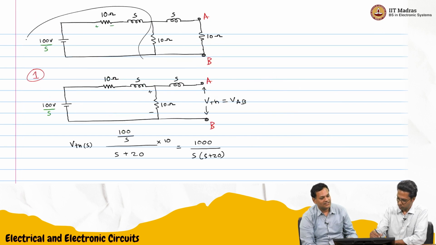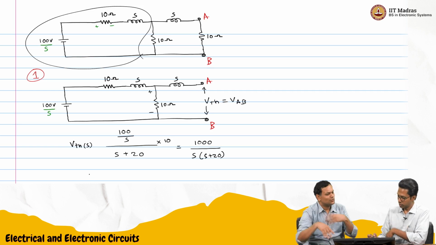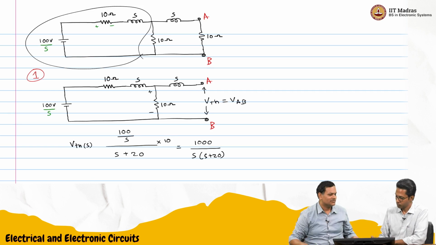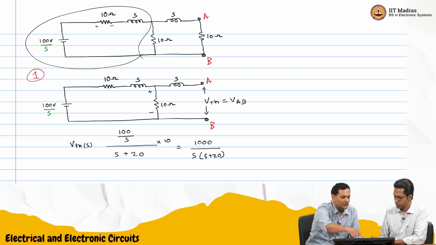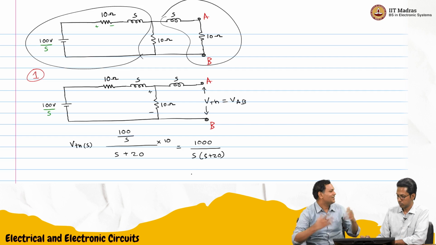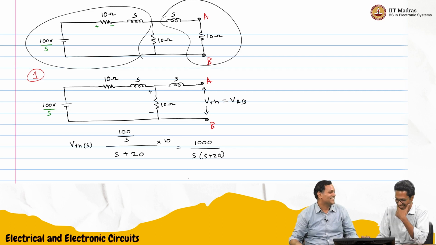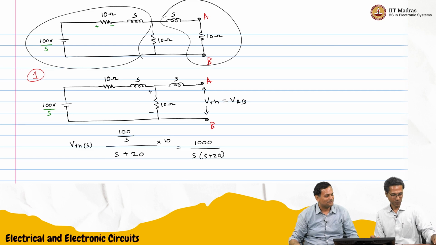So this portion to a current source in parallel with an impedance, 10 ohm. And then in parallel with that 10 ohm will come one more conversion back to a voltage source. You'll have the Thevenin equivalent, right? And in between we could have just considered S plus 10 as the load. So there are many different ways of simplifying your analysis, right? It's up to your creativity. That is right.